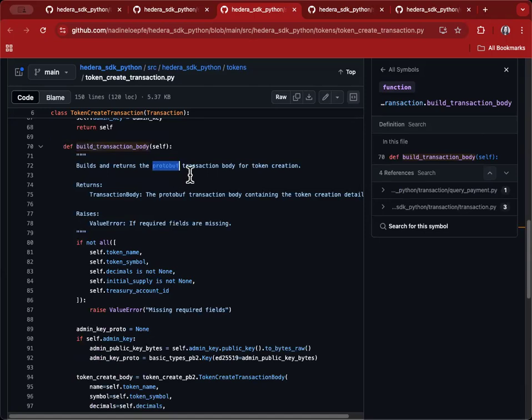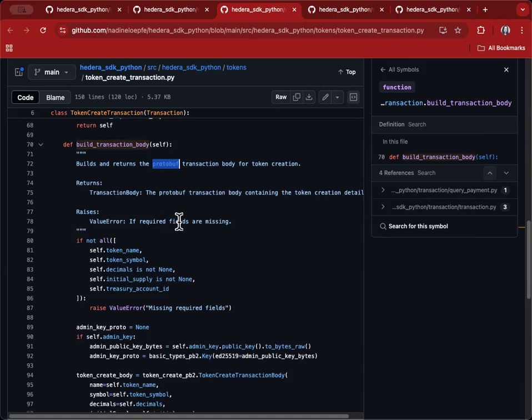in this protobuf format. So we have this Python code that's taking this user data, but to interact with the network, we're going to need it to work correctly with the protobuf requirements and actually be in this protobuf format.